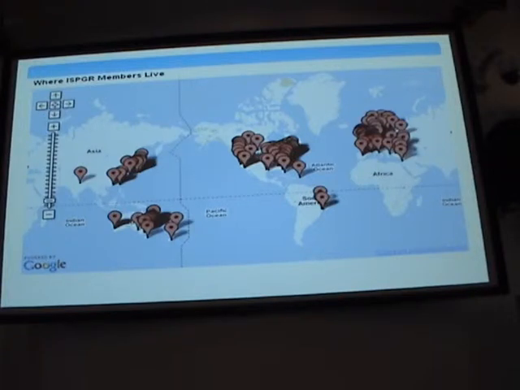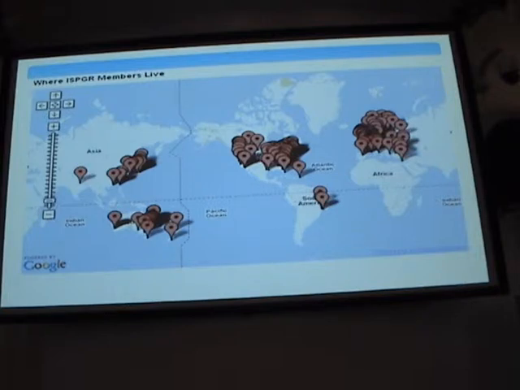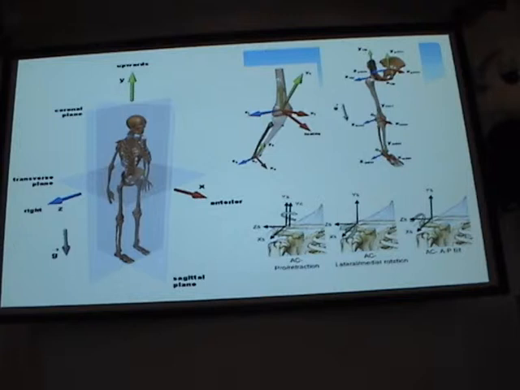I'd like to show this slide from the site of ISPGR so that we understand where we are. This is the slide showing where the members of that society live. You can see where this field is well known and popular, and where it is not. From the point of view of the mechanical system, the body consists of large leverages — long tubular bones — as well as more complex leverages like the spine, which is a very complex system with multiple leverages of the first and second order.